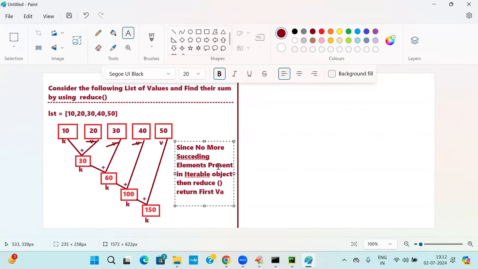First variable value. What is it? That is what?